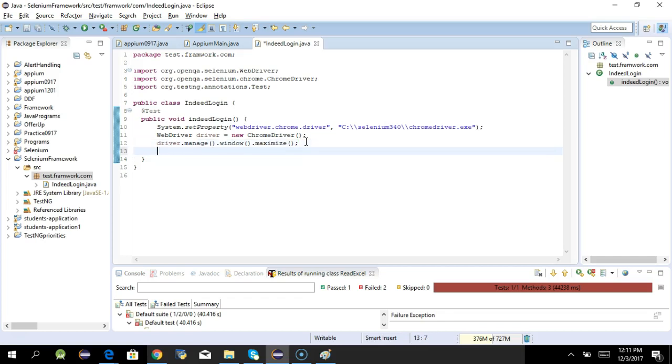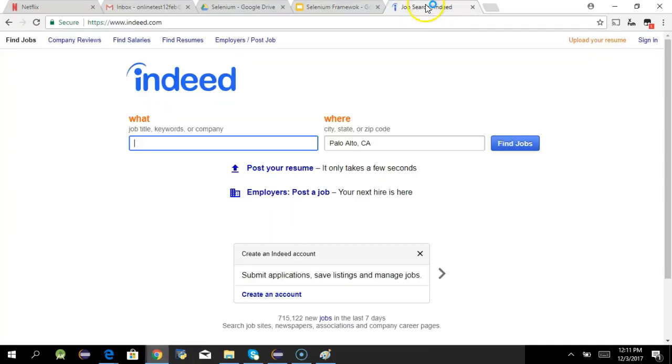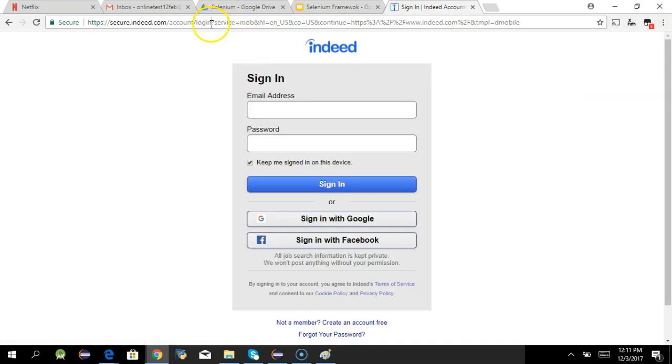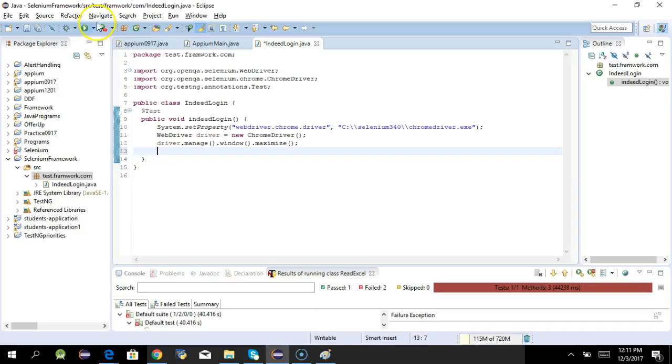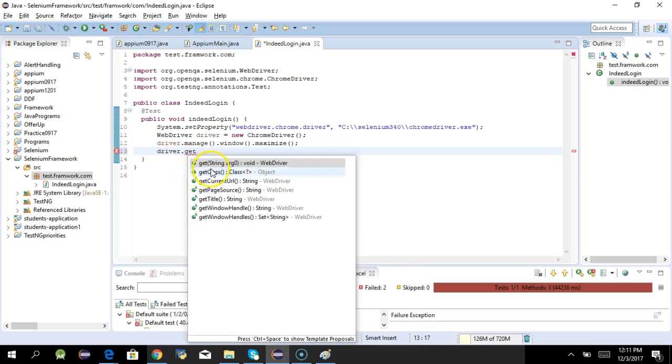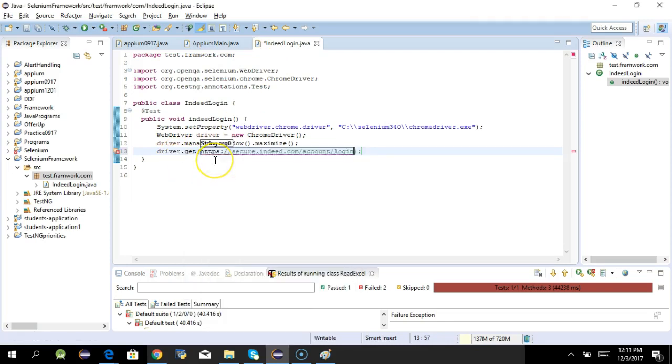And then we need to open the URL of the Indeed site. So I'm taking the example of this one, guys. If you go to this site, you will see this page and then you can sign in. Just to reduce one step, I'm directly coming here and I'll take this URL instead of opening the first page and clicking on the sign in button. So here you go, driver.get, and then this in double quotes, it's a string.